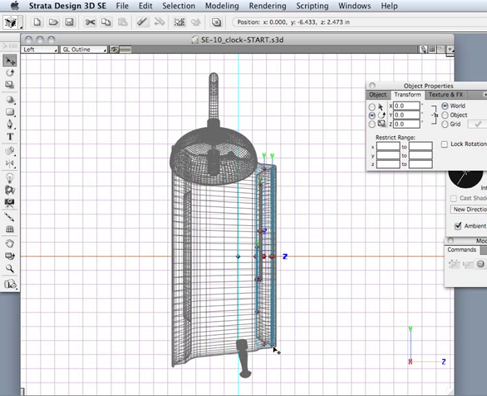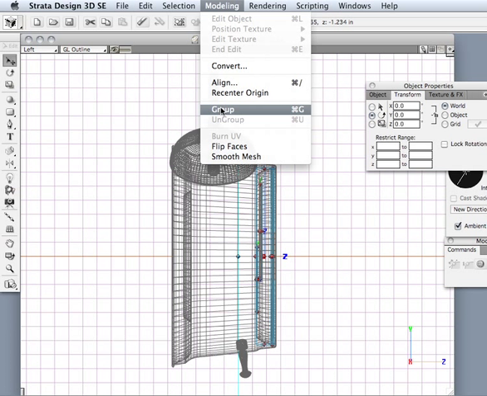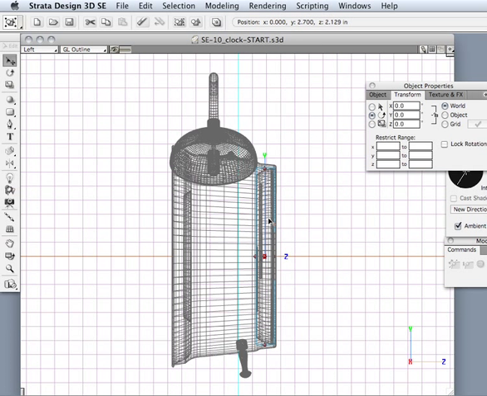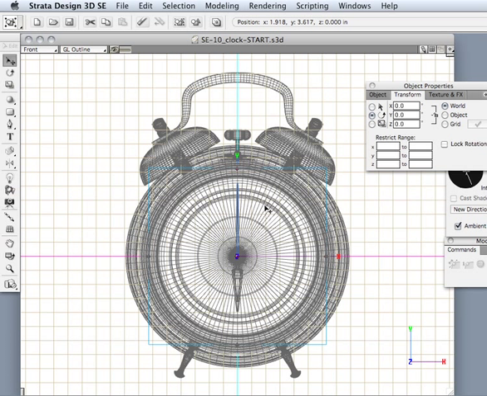Now in this particular case, I'm going to assume that I'm only going to have one clock face and I'm not likely to have it replicated. So in order to make editing these pieces of data a little bit more efficient, this is a good candidate for using the simple grouping function. And that puts a bounding box around that piece of data and makes it act as a single unit. But we want to go in and edit those components right now. So what I'll do is I'll double click any part of that grouping.